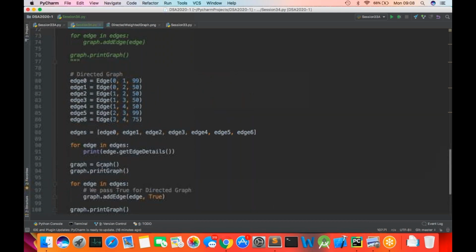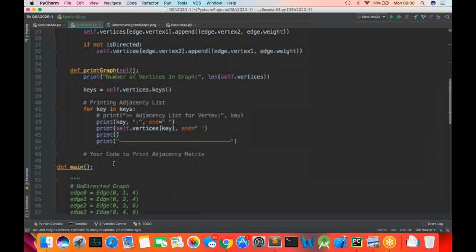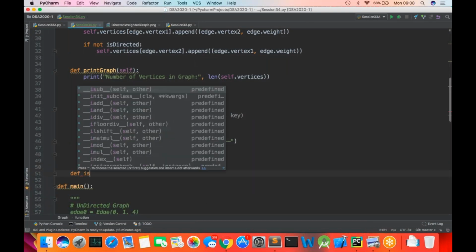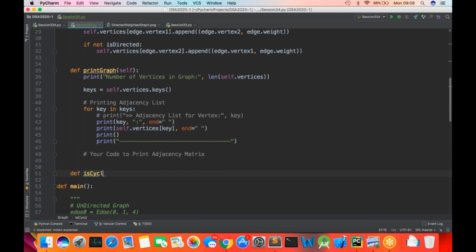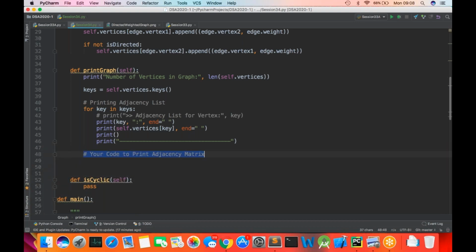So I'm going to define isCyclic. And yes, I gave you this assignment for the adjacency matrix, right? So you have to do that as well. Implement this function to detect any cycle in the graph.